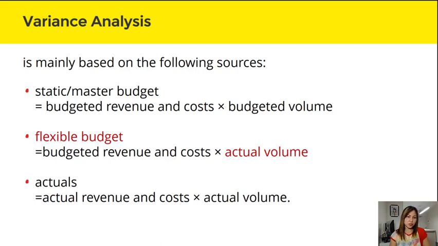Once you finish the production, let's say you have the actual volume of production, then you can create a flexible budget. How do you create a flexible budget? You use the actual volume times the budgeted revenue and costs. If we talk about the actuals, they can be calculated from the actual revenue and costs times the actual volume.